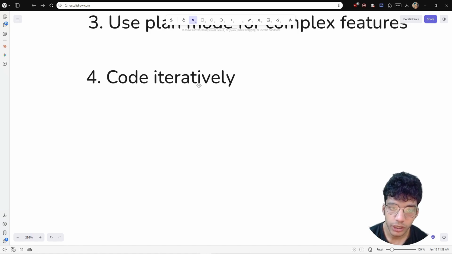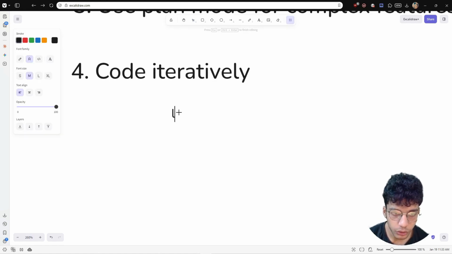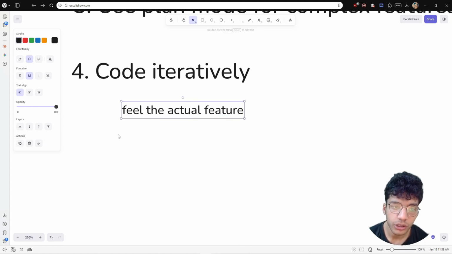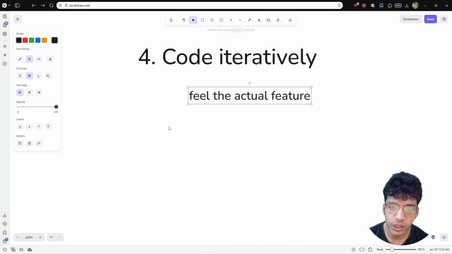So it makes sense to code iteratively, make small improvements and changes and implementations, and then just see what that looks like, right? Make a small feature, see what it looks like, see how it feels in the app, and then based on that, you're going to have more information about what you should do next, right? So that's one thing, is you get to feel the actual feature and have more data on it, right? Have more information about how this feature is actually going to work in the app, right? This is especially useful in front-end code and design stuff. You actually design something basic and you try using it and you see whether that's good enough or if you need to just change the entire thing, right?